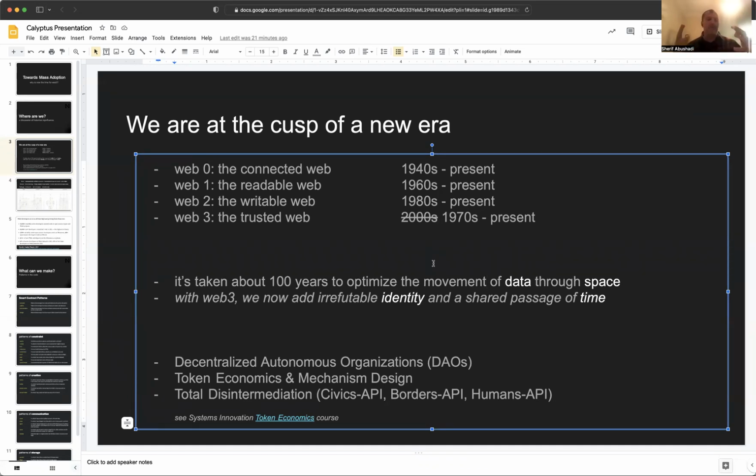Today, the sort of readable web is you can ask Siri what the weather's like, and Siri will answer you, or whatever it is. You can keep up with your friend's latest TikTok or something like that. So that is this readable web, this highly available, ever-present kind of ability to consume what's going on.